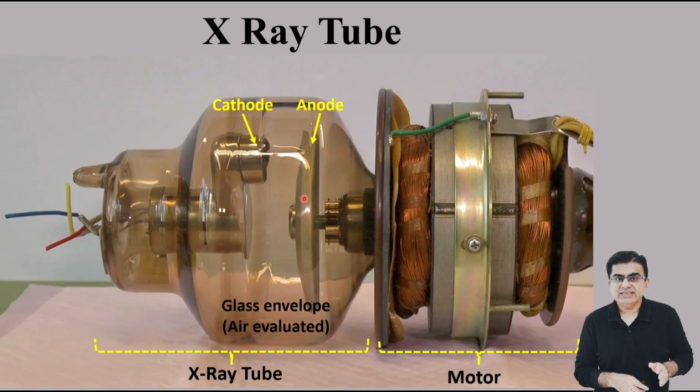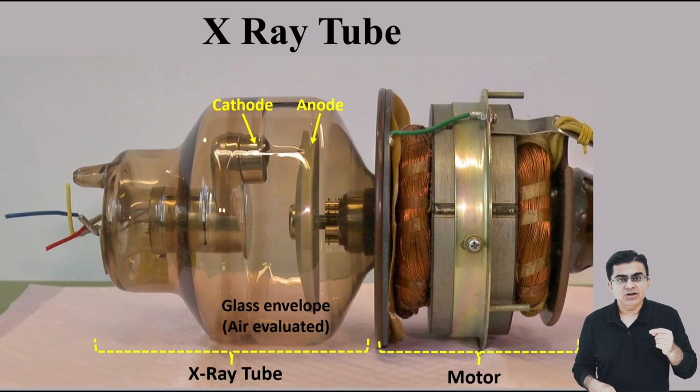Now look outside the X-ray tube on the right side. You can see these thick bundles of copper wires. You might wonder what these heavy copper wires are doing here in an X-ray tube. The entire part is essentially a very powerful motor. It uses strong magnets to rapidly spin this heavy anode target.